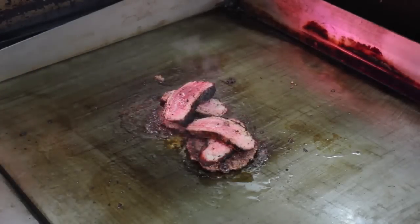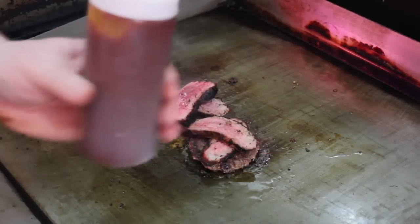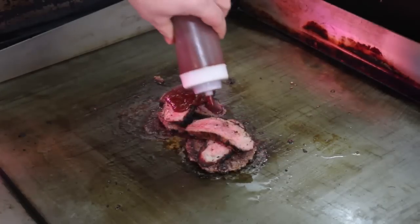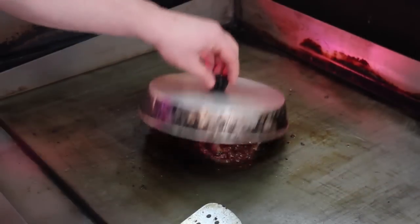And then to finish that off, our Napa barbecue sauce that we made earlier. Nice generous amount of that. Let that go for about a minute or so. Get that sauce nice and hot. Get that meat cooked just a little bit more. Then I'm going to hit it with my cheddar cheese. Top it with my grilled bun. We're ready to eat.